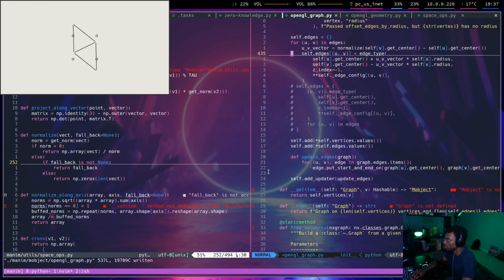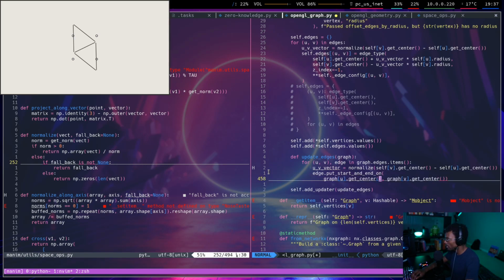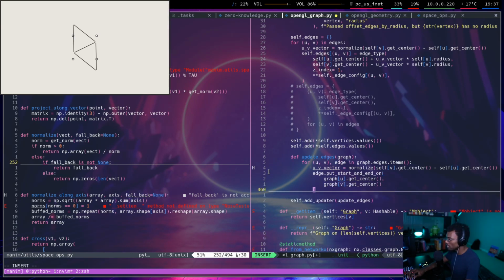So let's just do the same thing. Compute this vector from U to V. Yeah, this is from U to V. Normalized, and then edge.put_start_and_end_on. And I guess this is starting with U.